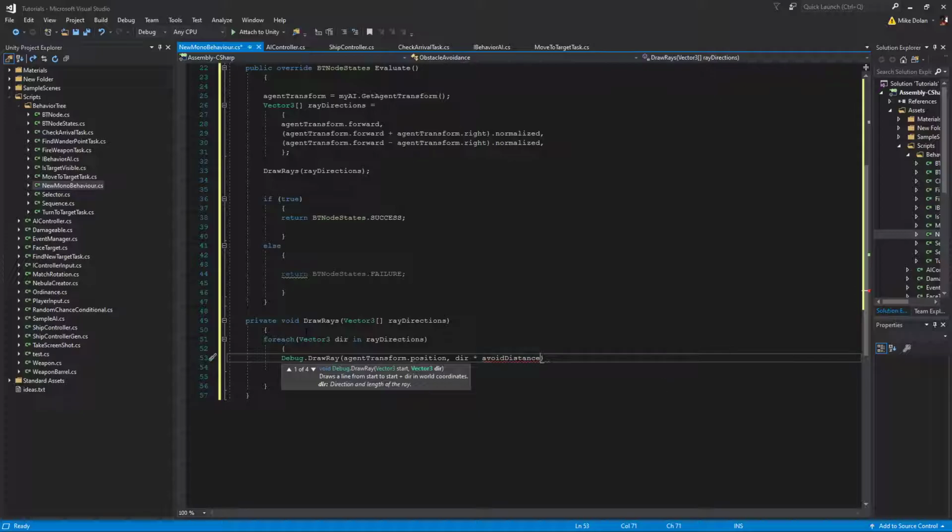So if you multiply the direction by your avoid distance, you'll get a longer ray.